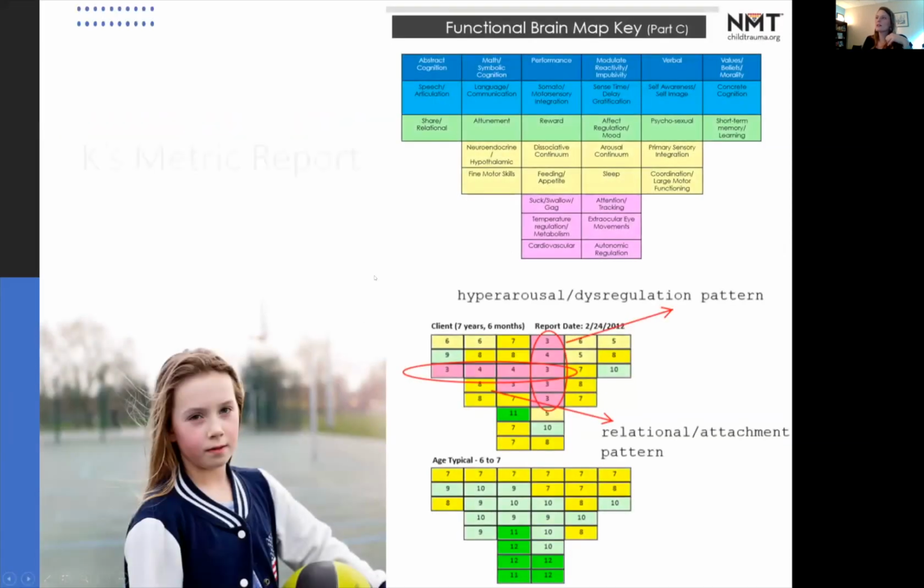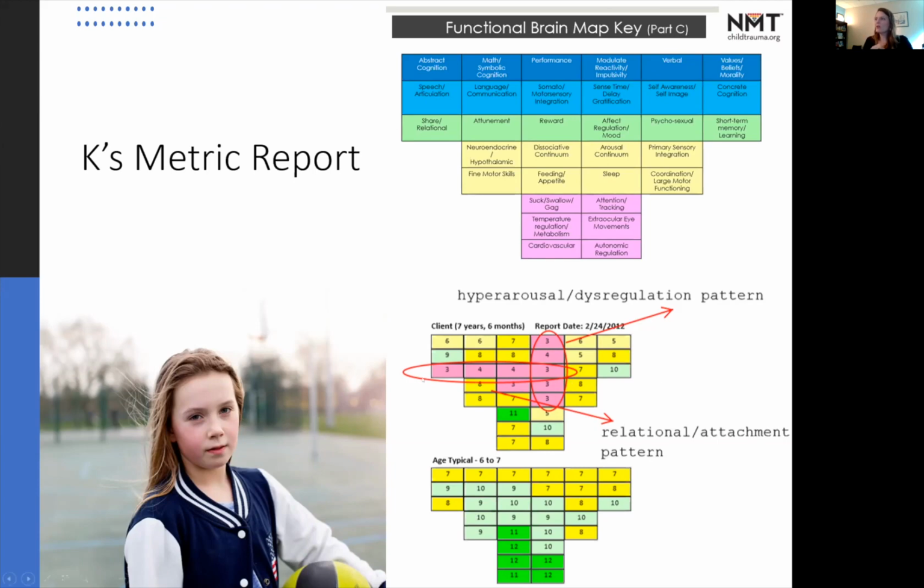All right, so let's bring this back to Kay. And again, I'm not expecting you to remember all of these things, but when you look at her picture, and remember, she was only in a neglectful environment from age 0 to 18 months old. And you can see, so this is what she should look like. These bottom parts of her brain should be this brighter green colored, representing being fully matured. And she should not have any red. And what you can see is in this column here, which has a lot to do with your ability to stay regulated, is very underdeveloped. It probably looks more like an 18-month-old to maybe 2 or 3-year-old.